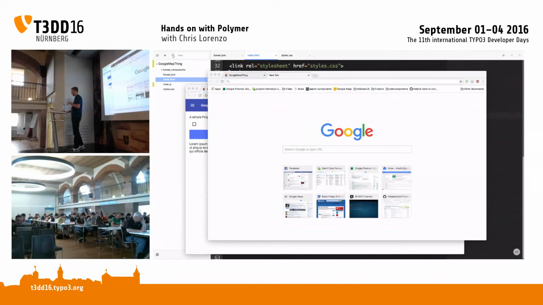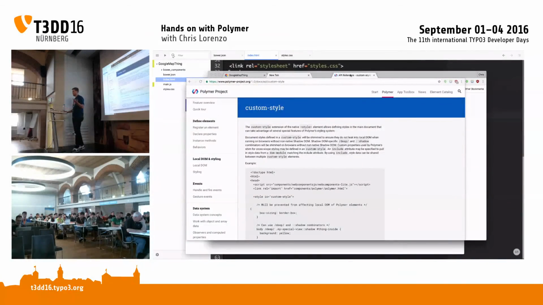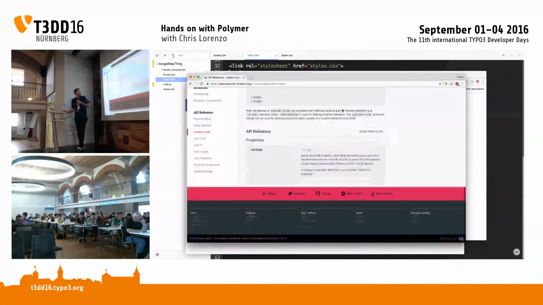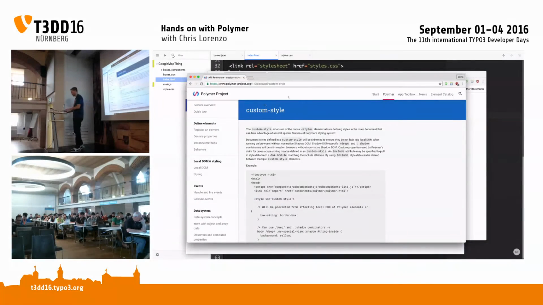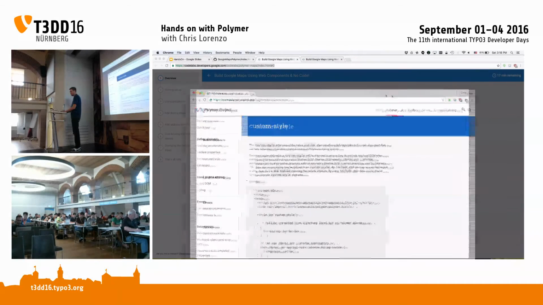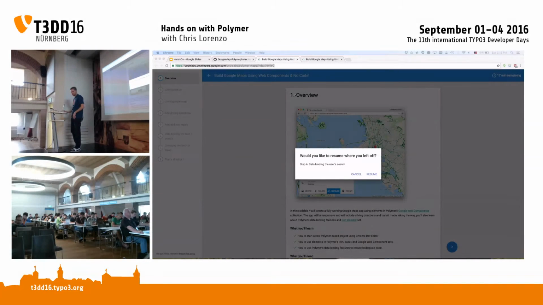But custom style was, again, like if you had shared font files that you wanted to use or font sizes and colors, you could do a shared style and import that into each of your Polymer elements so they all use the same font and same font size. And like I said, they have great documentation on how to use custom styles, so read the docs. And that's why, like I said before, Polymer is easy to get started with, but takes a while to master.